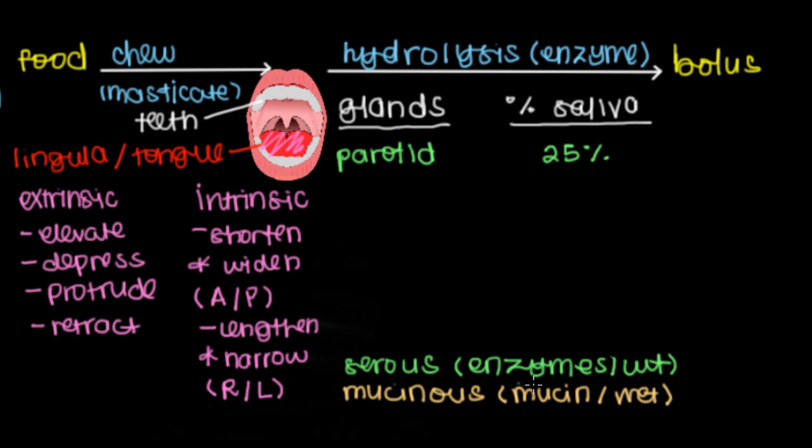The next type of gland that we have, kind of a mouthful, these are submandibular glands. These guys release about 70% of saliva and they sit, as the name suggests, below the mandible which is the jawbone. These are also mainly serous but they certainly have some mucinous stuff that they release as well.